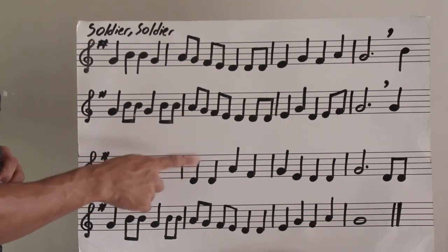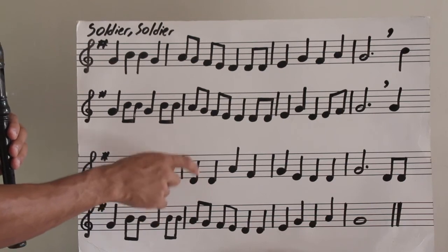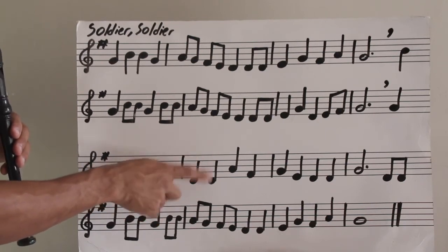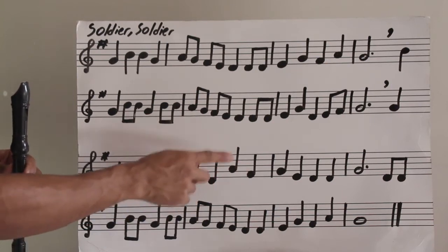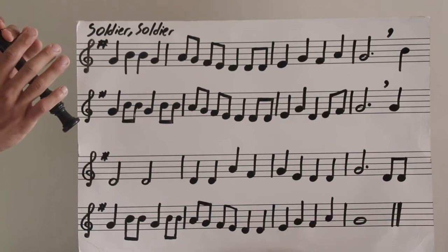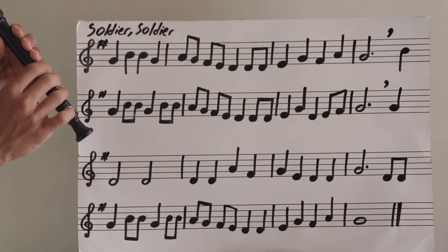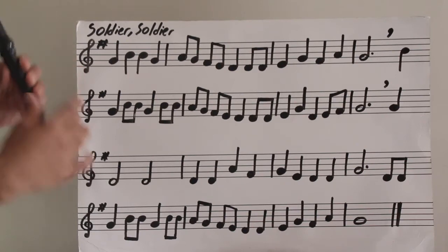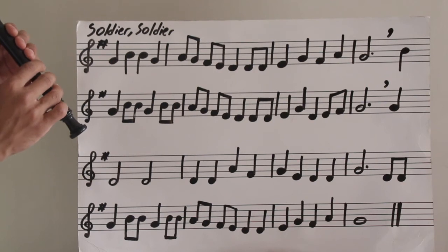All right, let's take it to bar number 10. So what we have is another D, two Ds, but now played as quarter notes. D, D, then we go to A, F sharp. So let's try that. D, D, A, F sharp. Go. Let's put bar number 9 and bar 10 together. 3, go.